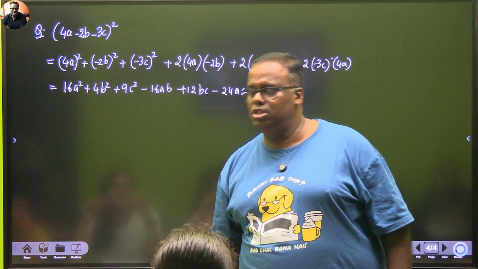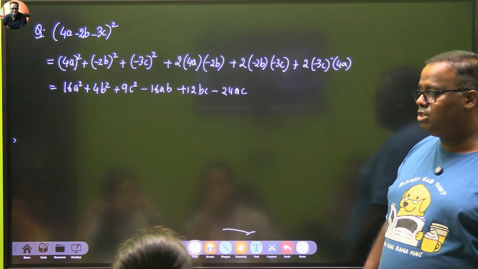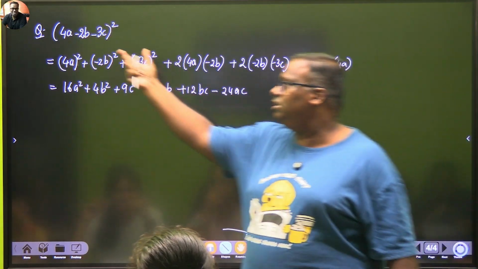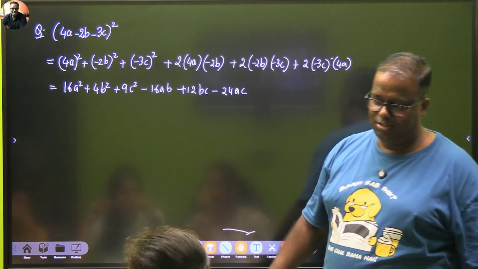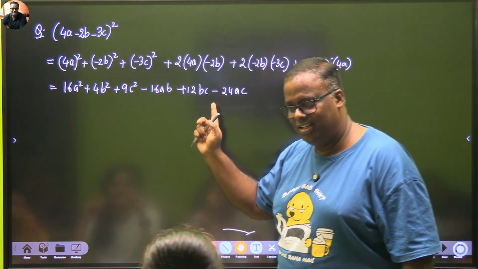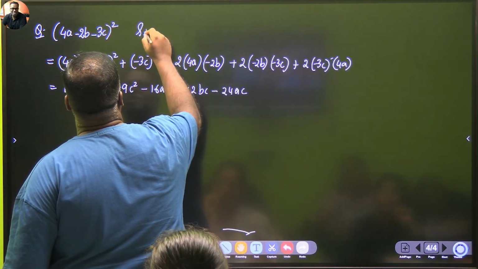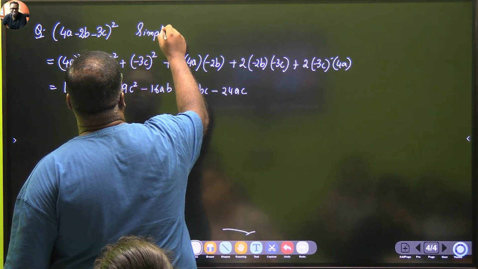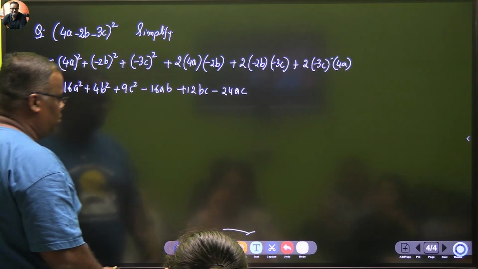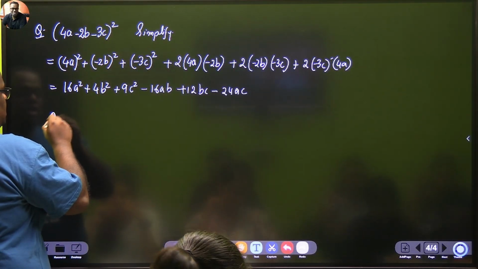These problems, this formula becomes tough when you are asked to factorize. Means in our next problem, we will get a big serpent like this, and we have to convert it into a small raccoon. Do you understand? That is more problematic. This is very easy. So this was a simplify problem in which raccoon became serpent. Now we will get serpent and we have to convert it to raccoon. That is a little bit more dangerous. Let us take a question.